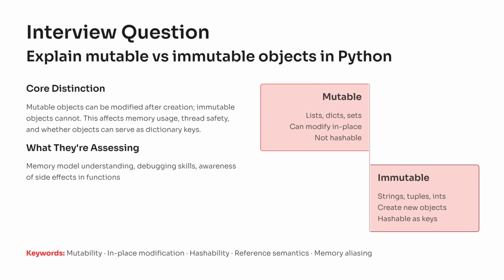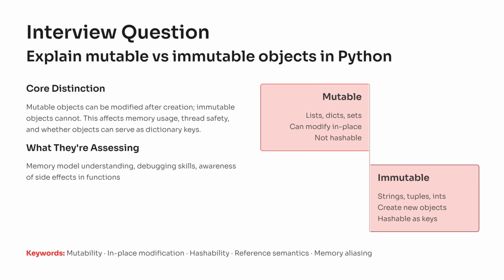What's the difference between mutable and immutable objects? Here's the simplest way to understand it. A mutable object can be changed in place. Think of it like a notebook. You can open it, erase something, and write something new without buying a new notebook. Lists, dictionaries, and sets work this way. You can keep updating them as your data changes.